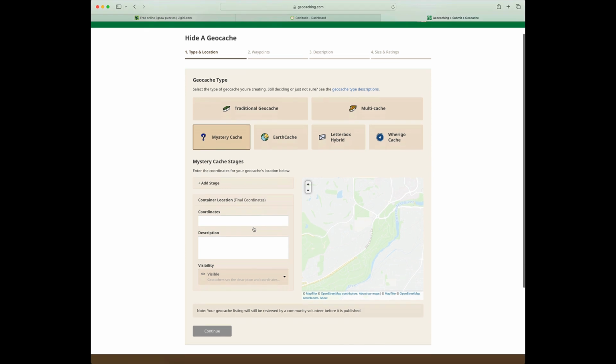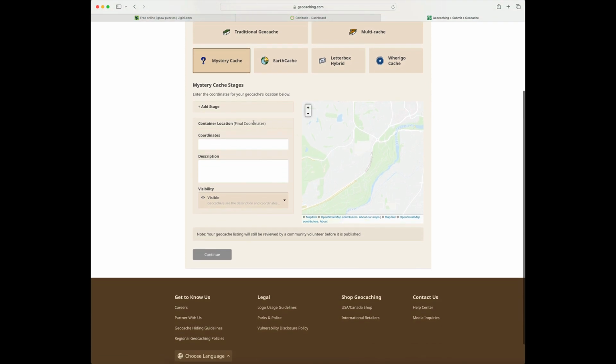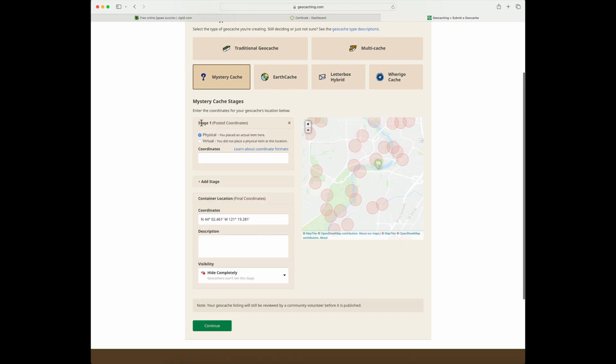We click on that, and the first box that comes up is it wants to know what the final location is. So there is the final location. And the reason why, a geocacher is not going to be able to see the final location within the geocaching page. They're going to have to solve the puzzle and then go to the Certitude checker, and then they'll see the final coordinates. But the reviewer, on the other hand, wants to know where your final location is just to make sure that it is in play. You can see from the map that it is right outside of this red circle, so that means we are okay.